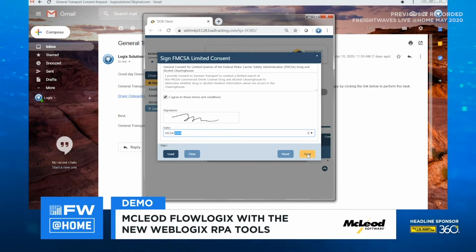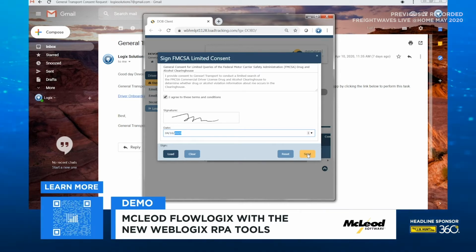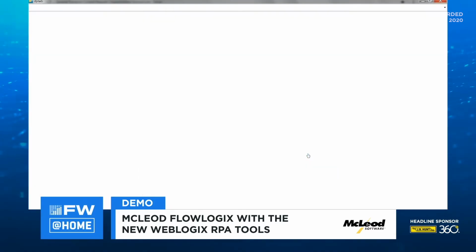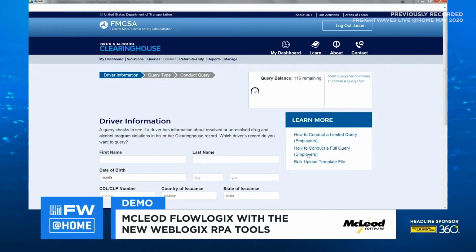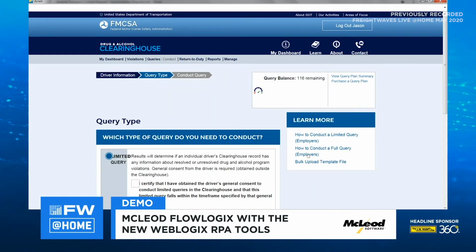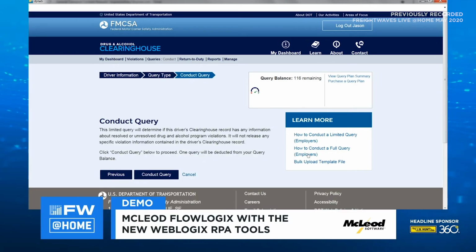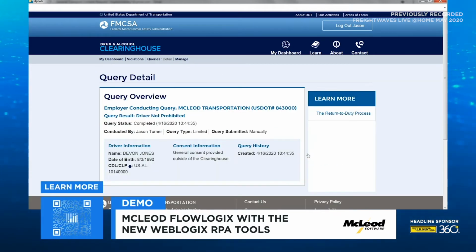I'm going to hit the Submit button, and forgive me, this happens really quickly with screens flashing and so on. It's as slow as I could make it for this presentation, but in a real production environment, all of this is not displayed for the recruiter. It just runs and happens on the server behind the scenes. So it auto launches the website, auto authenticates, automatically injects data into web fields, clicks a box, and performs my query and gives me the result.